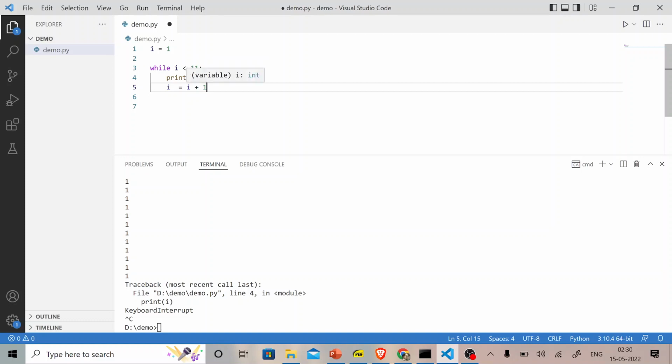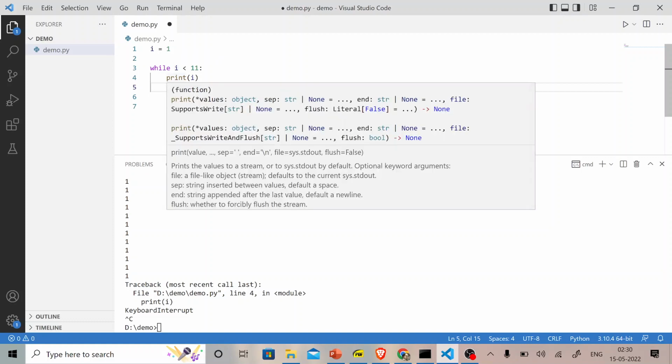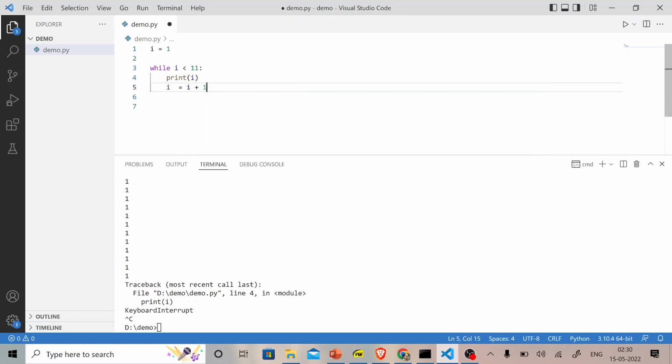Then the previous I is 2 and the new I becomes 2 plus 1, 3, right? This is how you incrementally increase I, and after some time I would become 11. Then 11 is not less than 11, so this condition will not be satisfied, and the interpreter can come out of this loop.